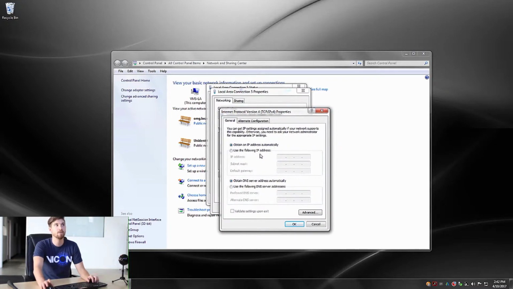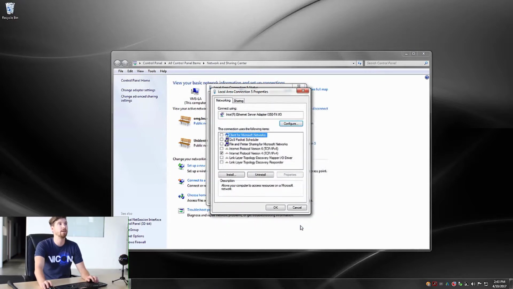Currently, and at default, it's set to obtain an IP address automatically. This is what we need to set, just like how we set our system IP address. So I'm going to change this to 192.168.10.2. Hit tab and it'll automatically fill my subnet masks. Now if you have 2 or 3 VUEs, just add from 1, so .2, .3, .4, etc.